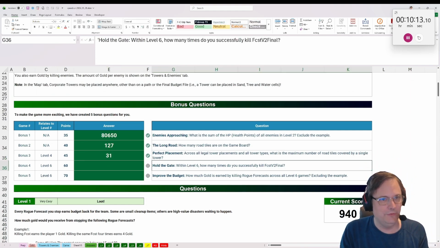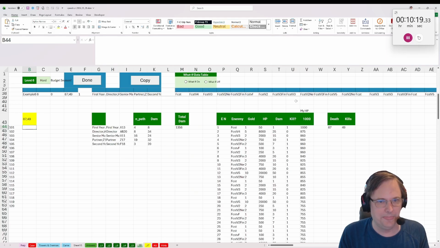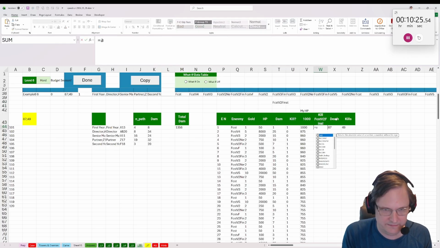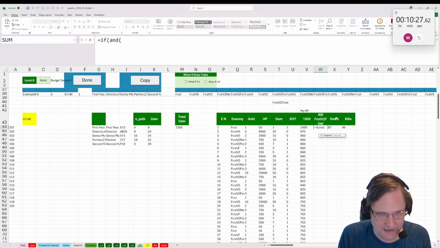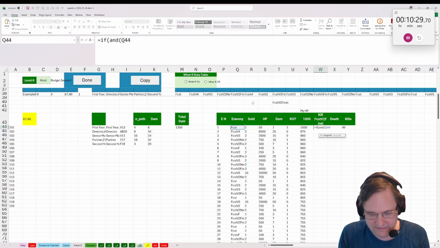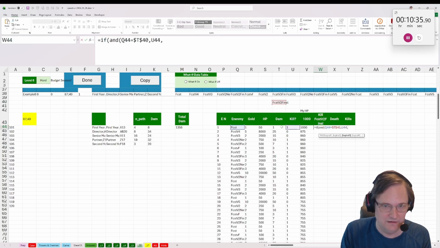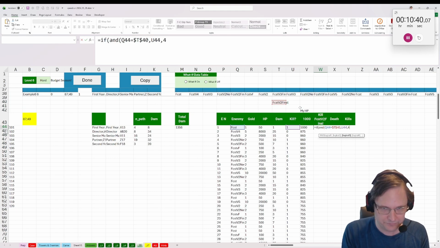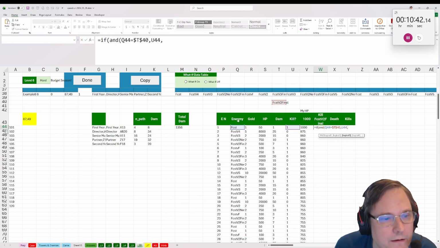How many times do we kill this enemy here in level 6? Well, there's a few criteria here. It's equals IF AND. First of all, the name has to be equal to this fixed name, and it has to be a kill, and we still have to be alive. So the round number has to be less than the round number here.